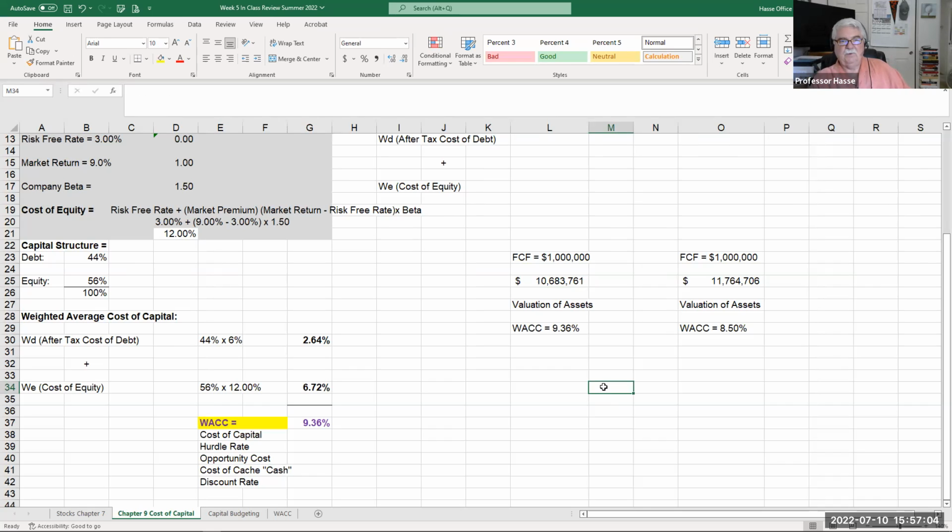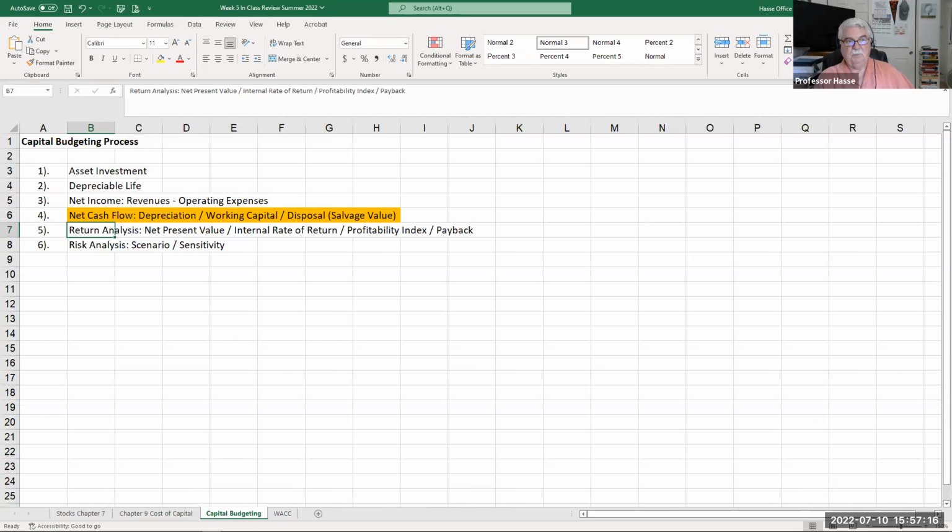So the cost of capital is that mix of debt and equity and what it costs that debt and equity, and combined will give the cost of capital. Why do we study cost of capital? Because it's part of the capital budgeting process, which is week 6. We make an investment. We fund it by borrowing, issuing equity, using profits. It has a depreciable life, 10, 20, whatever years. It creates revenue and expenses. It creates net cash flow.